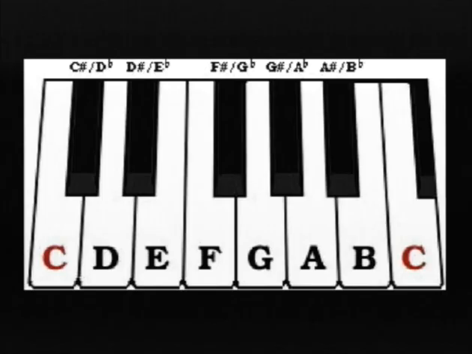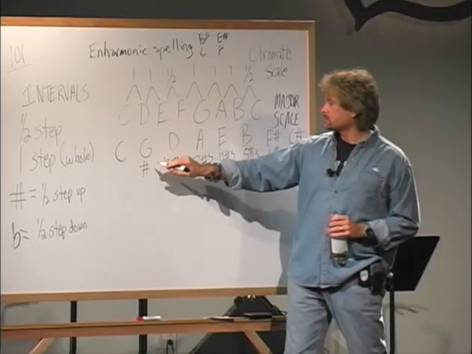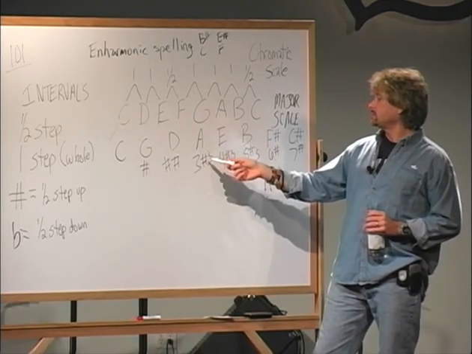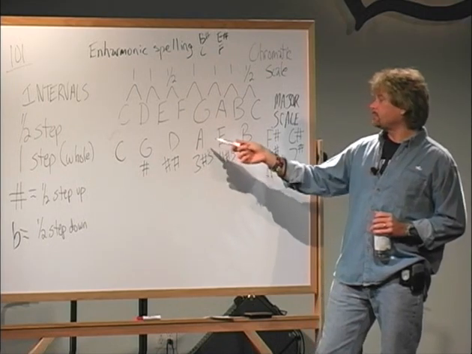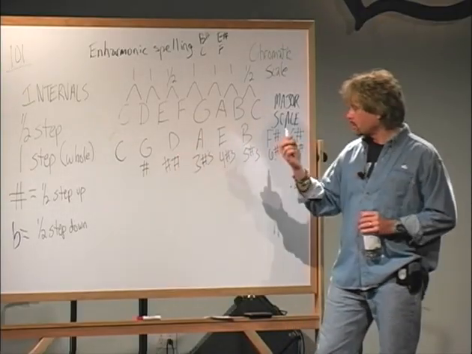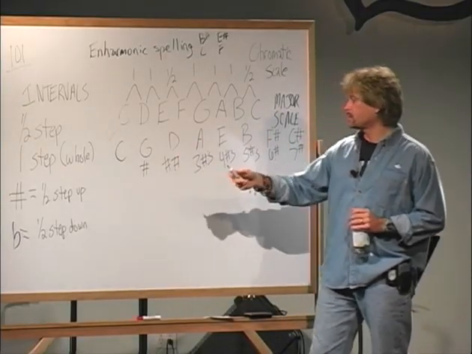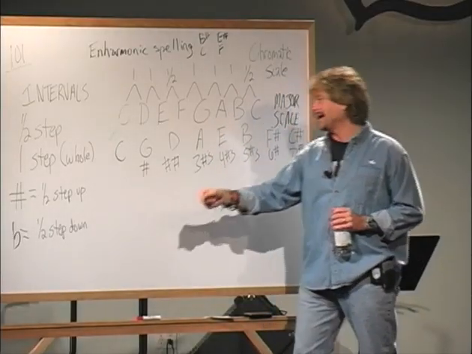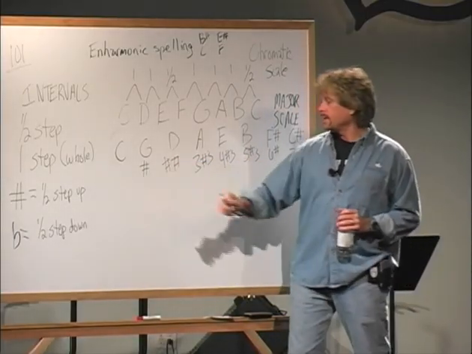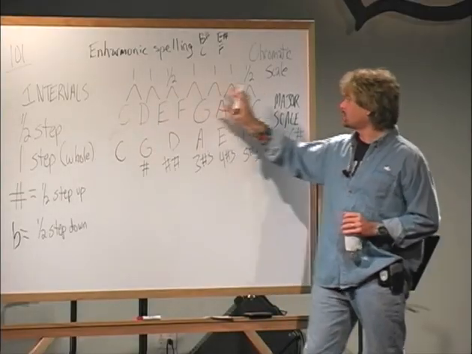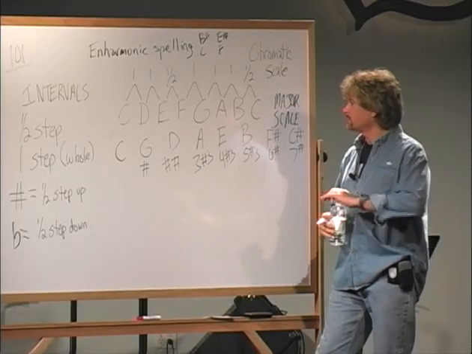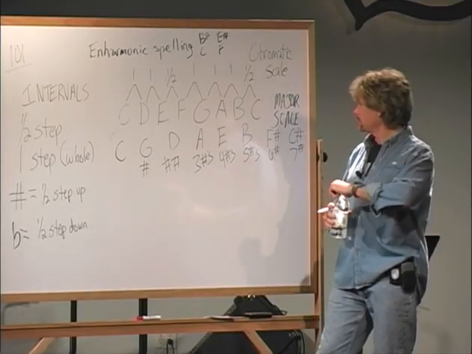In other words, if you're in any one of these keys, then you're using sharps. You wouldn't get to A and go, okay, A to B, B to C sharp. You wouldn't say A to B, B to D flat, because you just skipped a note. You have to go from A to B, B to C, C to D, and so forth. So you can't go from A to B to D flat. You go from A to B to C sharp. So they have to be consistent, okay? If a flat occurs in any one of these things, they're called an accidental, and you've varied from the major scale, and you've made an accident. That's why they call it accidental.